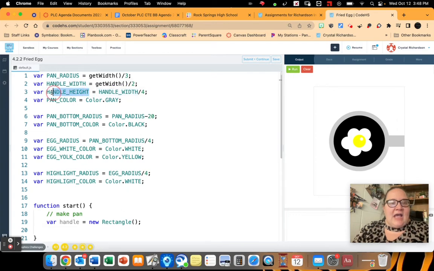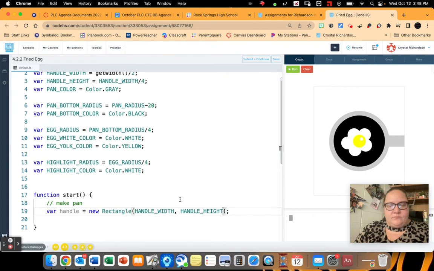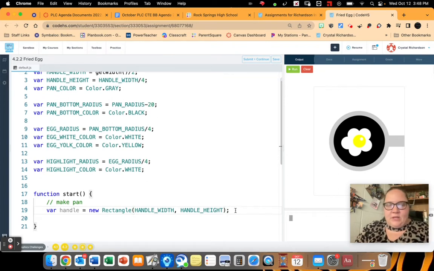And we're going to need the height of the handle, which is the handle width divided by 4. So I'm just going to copy this exact variable, handle width, and paste that in because we always do width first. And then we're going to paste in handle height and put that in after. So that's going to give me my handle.